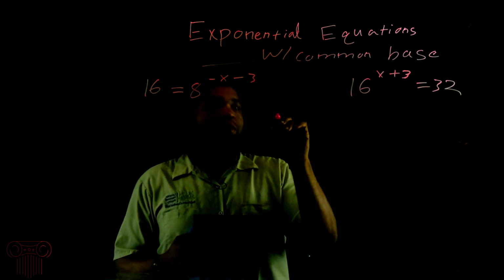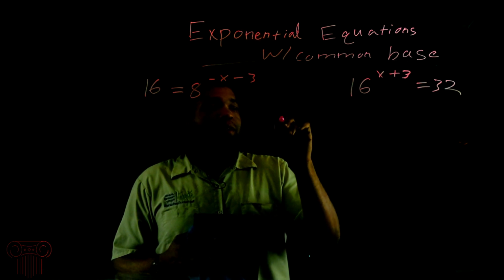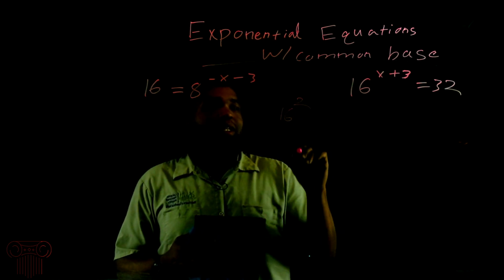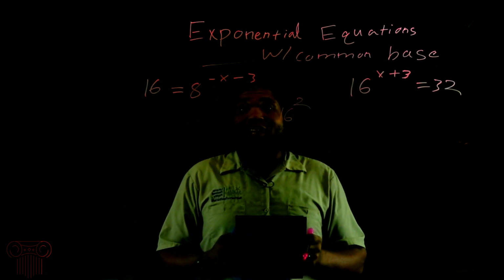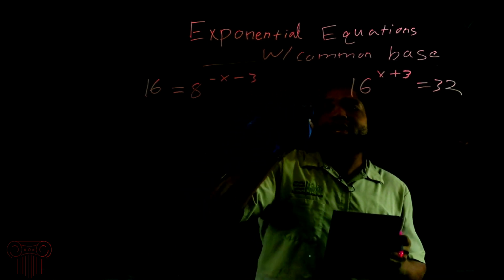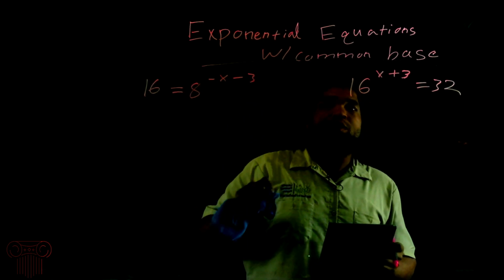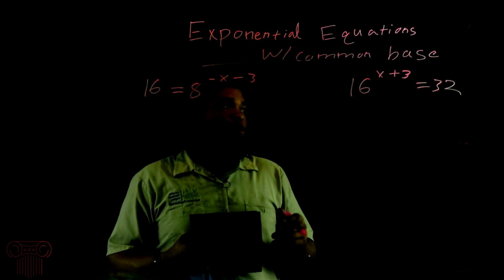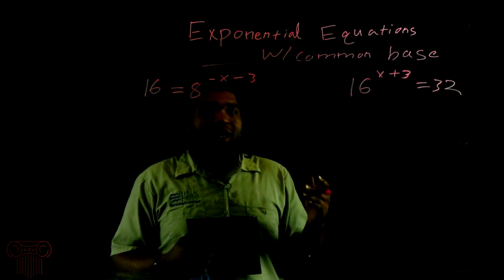We're usually seeing an exponent like, let's say we have this 16 here, 16 to the second power. We're usually just seeing it as a single number. Here we're going to see it as an equation that actually has an x value, and we're going to solve for that x value. So how we're going to do that is first we're going to try to figure out what the common base is.